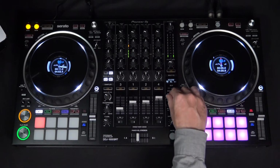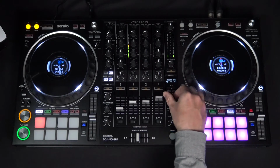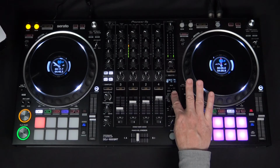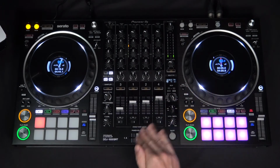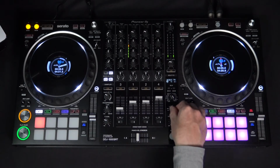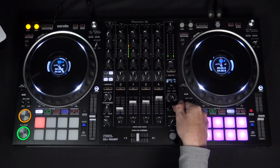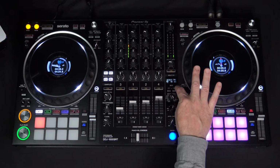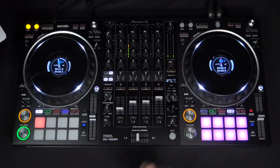Now, this next thing I'm going to show you, it's a lot of fun. I have a lot of fun with this. And what I'm going to do is take the Mobius effect, which is an endless sound, and this is available on the DDJ-1000 as well. You'd have it in the effects section on the 1000, but it is something that you find on the Pioneer DJ gear. I'm going to assign this to channel 2, and I'm going to use my right arrow to make it 64 positive.